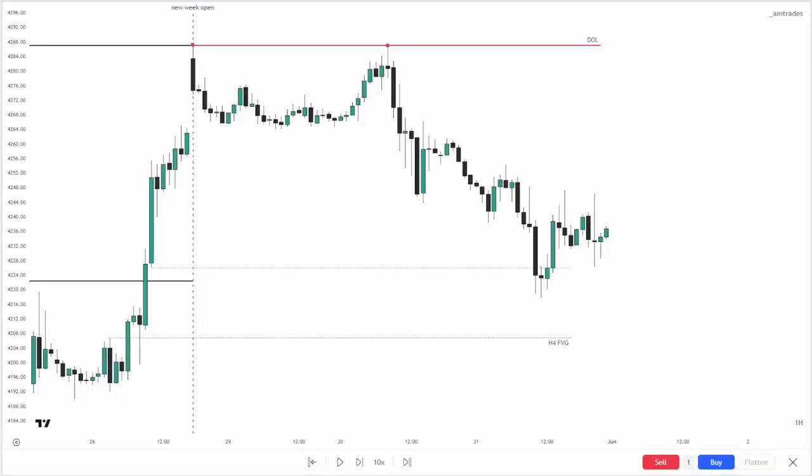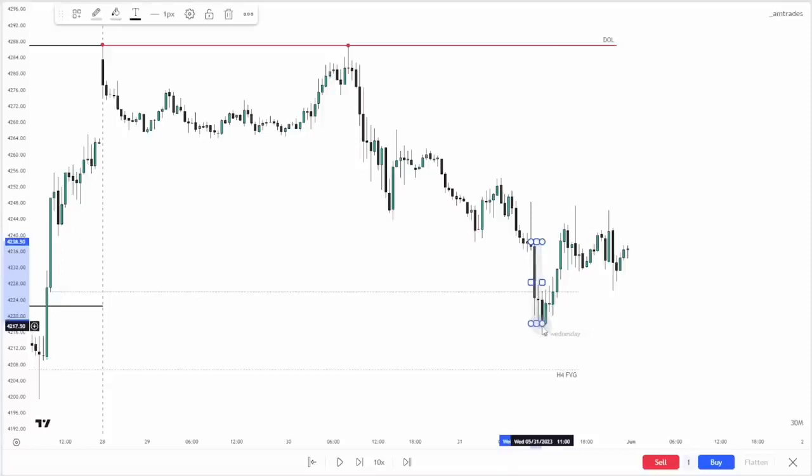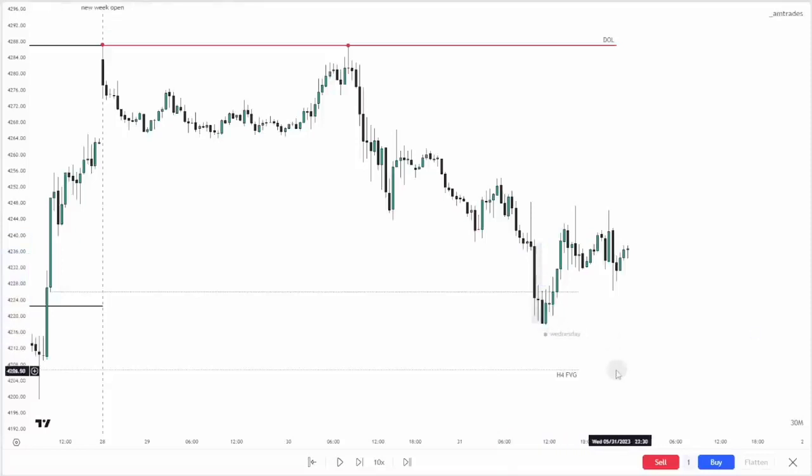Now moving back to our previous chart example, ideally we want to be looking for a change in state of delivery on the hourly chart, but this is a good example when the hourly chart isn't as clear. We can move down to the 30-minute to get a more refined view on price. On a 30-minute chart, it's much easier now to see the consecutive down close candles which engage our higher time frame discount array. Remembering the previous criteria of a change in state of delivery, we have time, which is price reversing on a Wednesday, which falls under a midweek reversal.